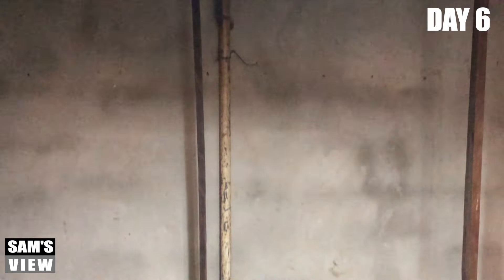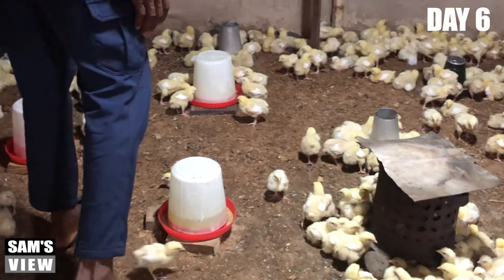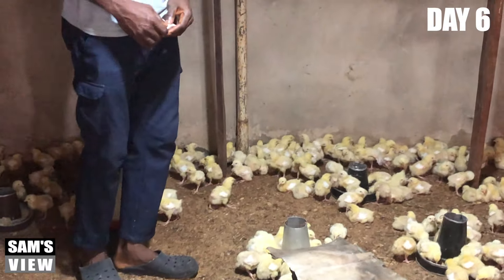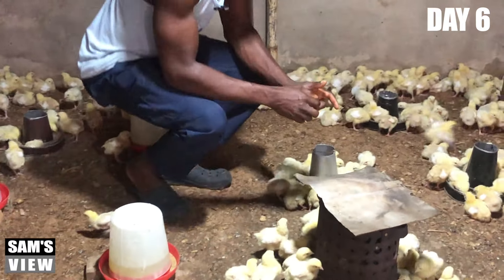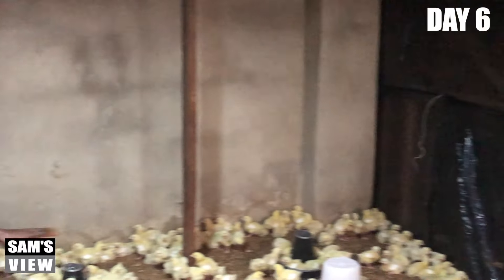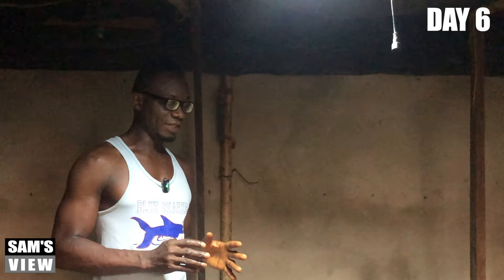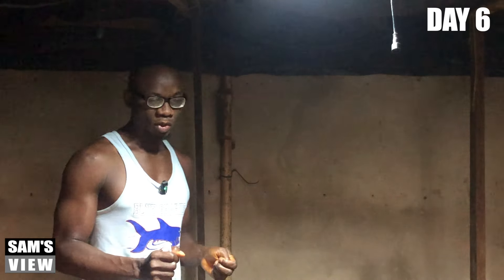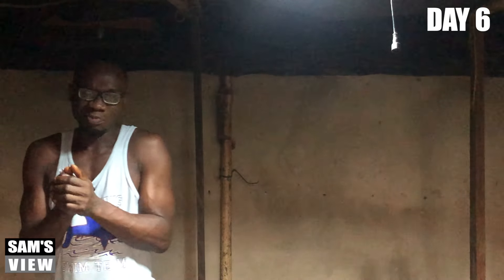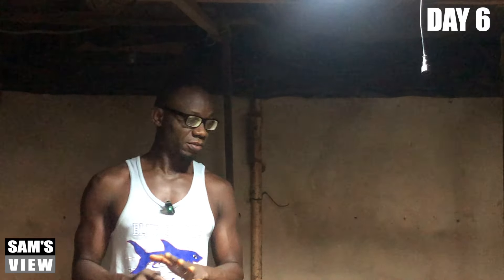Even when I'm inside the farm, you find out that they're not lively — they are so dull and sluggish. Even when I'm walking, you see that they're not really happy the way they usually are, simply because the condition of the weather is cold. Another thing you'll notice with heavy rainfall is they won't be that smart — you find this dull behavior. It's just like when you have rainfall, you look for a warm place to cuddle. The same applies to birds.